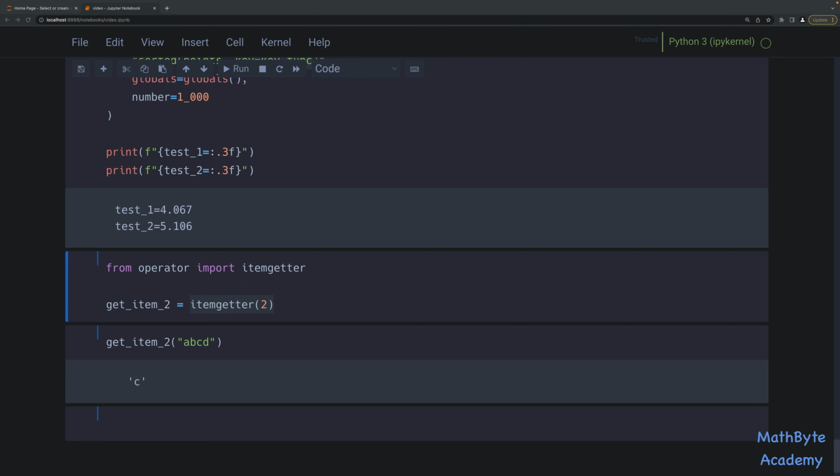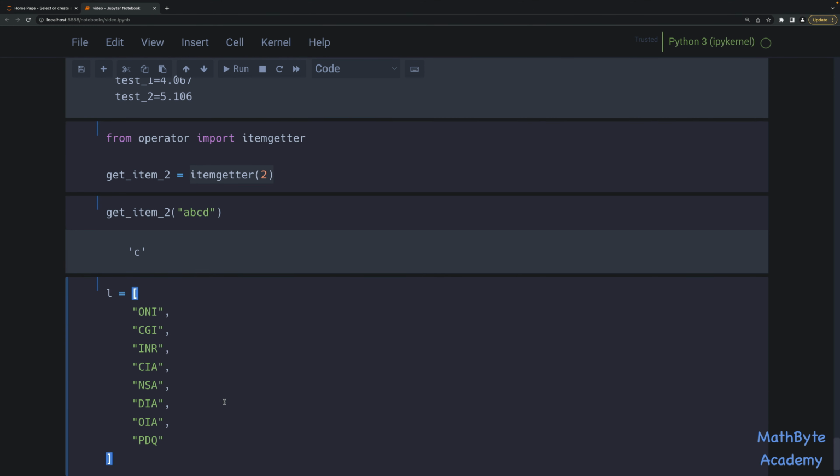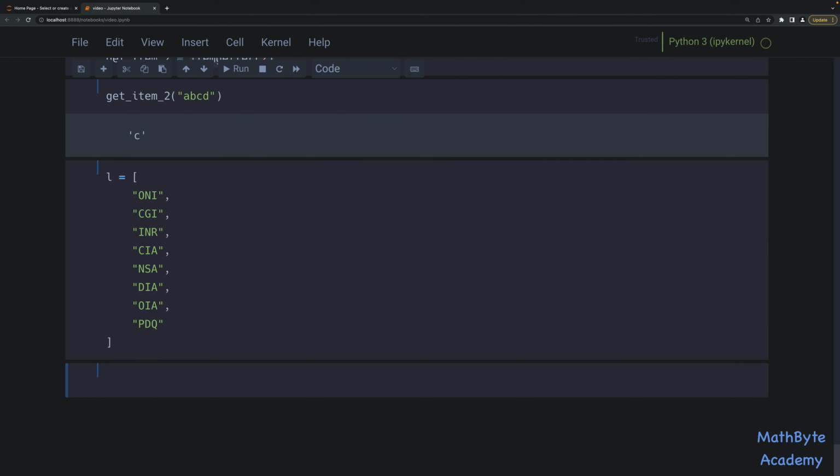So let's go ahead and test this out. I'm going to copy paste this example from the notebook. Let's say we have all these strings and we want to sort based on the second character of each string. Now again, we can use a lambda for that. Nothing wrong with that. We can say key equals lambda s: s[1], like so. So we're basing our sort on the second character, using a lambda function.